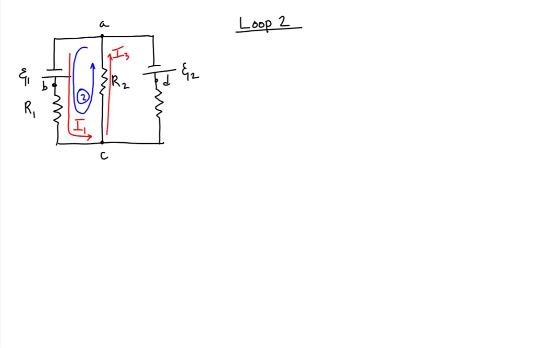So for loop 2, we're going to use Kirchhoff's law again. We're going to start at point A and end up back at point A. In other words, when we take the sum of the voltages in the complete loop from point A, ending back up at point A, we have to go from A to B, from B to C, and then from C back to A, and we know that this must sum to zero.